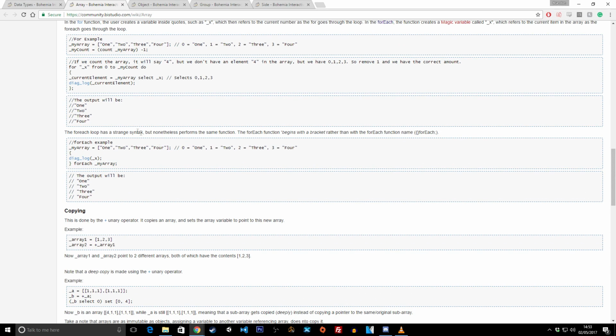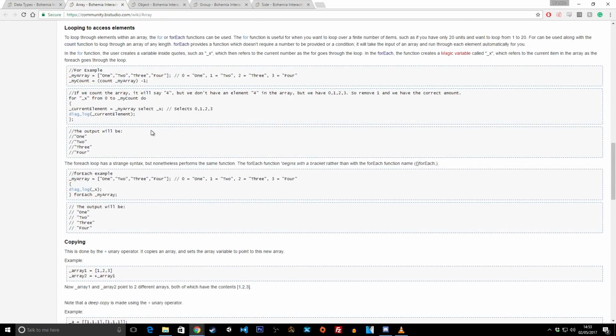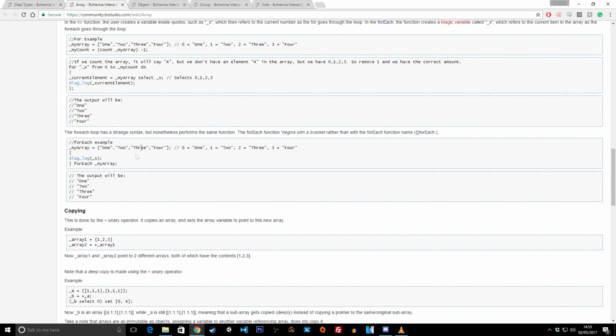Now the for each loop, again, for is good for a finite number of items. If you're just looking to loop through an entire array, you don't need to have a specific number of loops done. You just need to loop through the entire array.